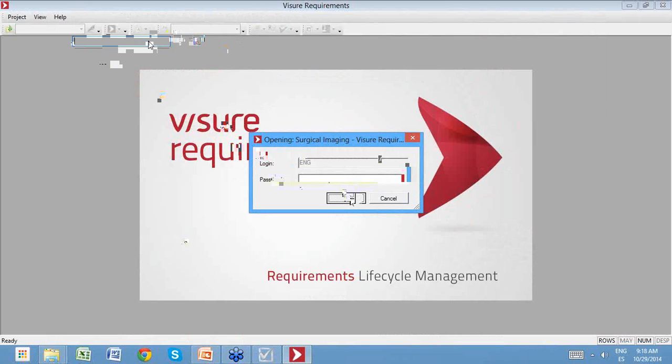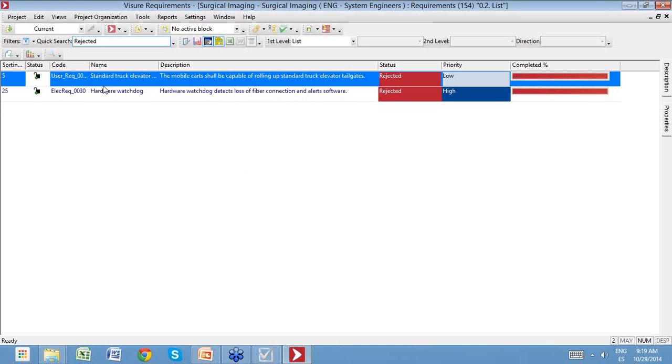Let's say that we want to find out all the elements that are rejected. So we just need to type it in here, and we will find all the requirements in the project belonging to different specifications, like this element here, which belongs to the user requirements, or this electrical requirement, which are actually rejected.